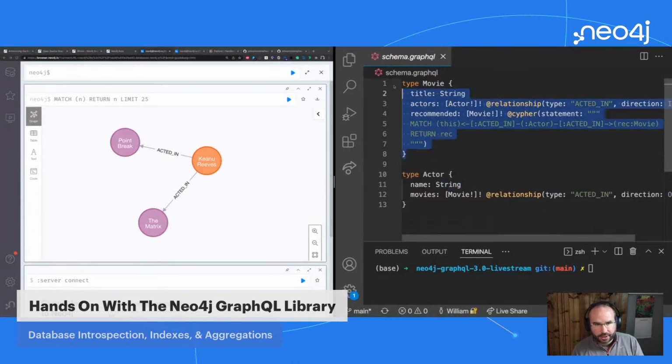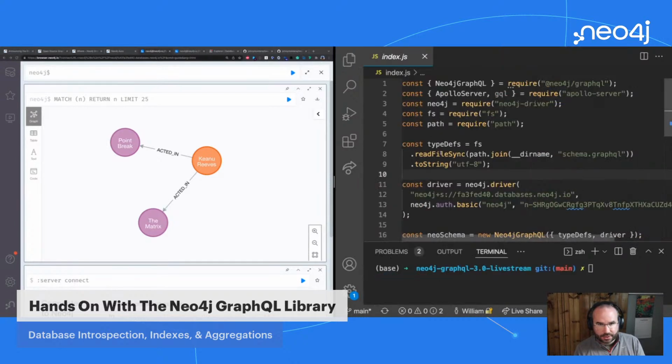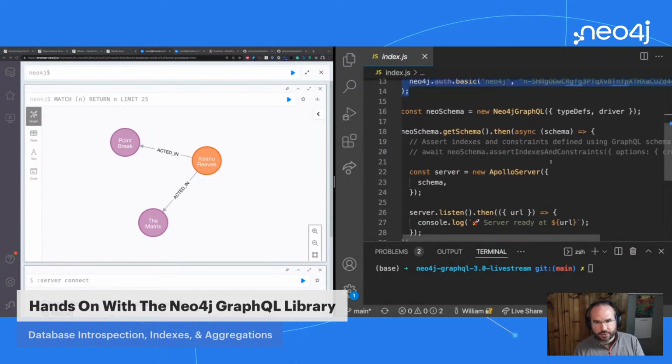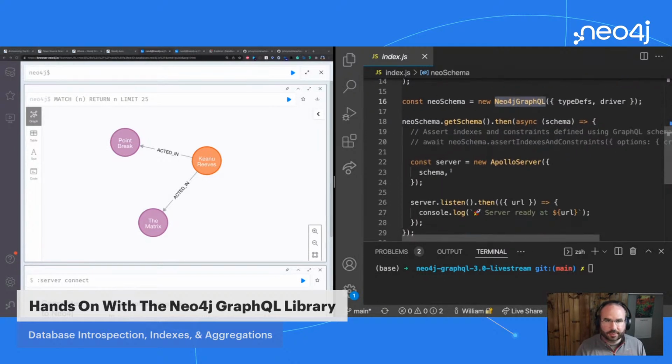Okay, so we created a movie type and an actor type, and used a relationship field to show how they're connected in our type defs. We're just reading our type defs from that file as a string. We create a Neo4j JavaScript driver instance that is connected to our Aura database. Then we pass the type definitions and the driver to the Neo4j GraphQL library, create a new instance of that, and then we can generate a schema from that. This is the process that's going to take those type definitions, add entry points, so that's the query and mutation type in GraphQL terms, add entry points for all of the create, read, update, and delete operations for each type.